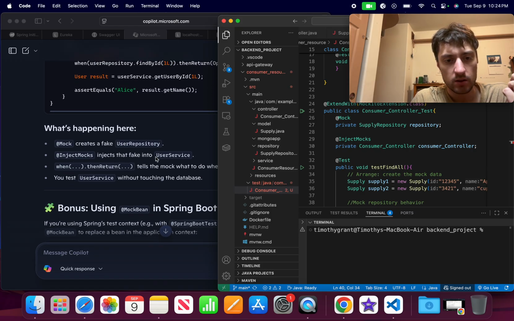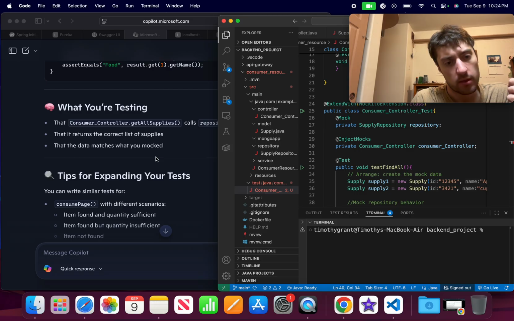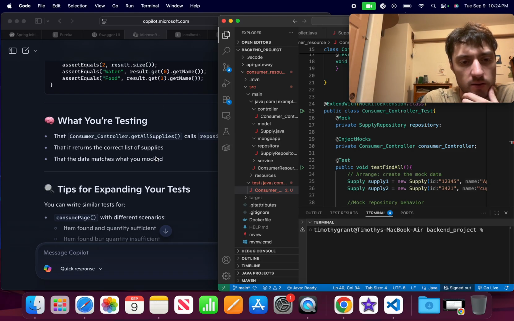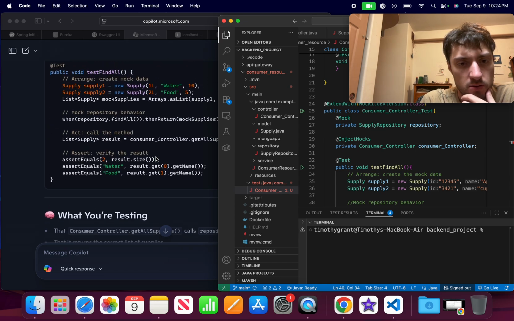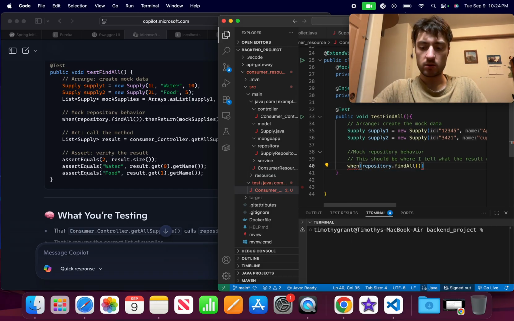Injects the fake into user service. So I'm going to be testing. Okay. I find all, and then I do then return. So this is just what I should always return whenever this find all method is called.